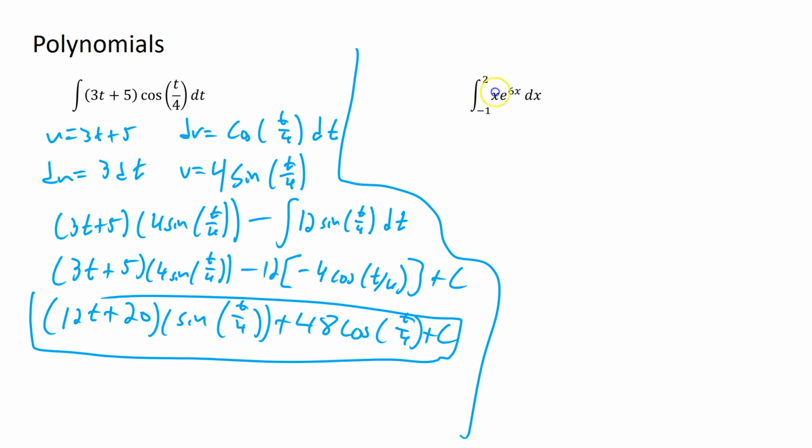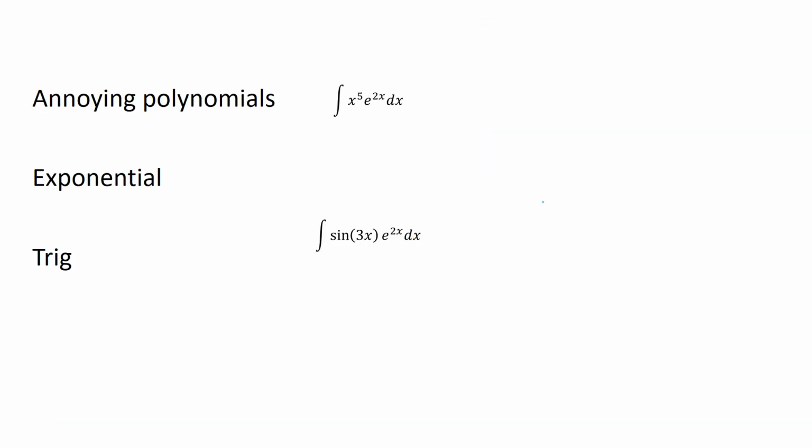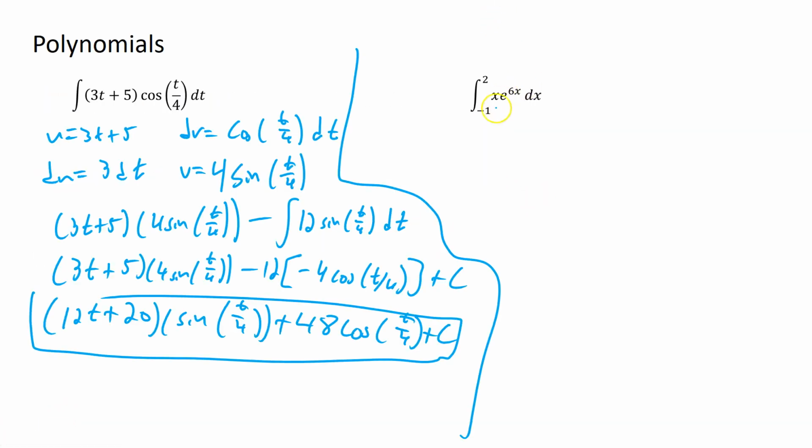All right, this next one we have a definite integral. Okay, I'm going to talk about what a definite integral looks like in this case. Really, it just works the same as we did before. We find the antiderivative, so we get all the way to here, and then we're going to evaluate it from -1 to 2. The only thing that's going to be different is the c won't really matter. So let's give it a shot.